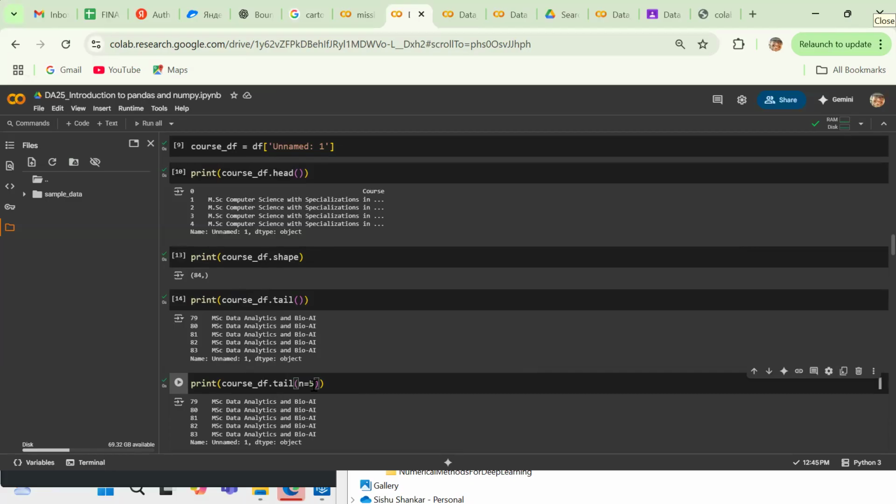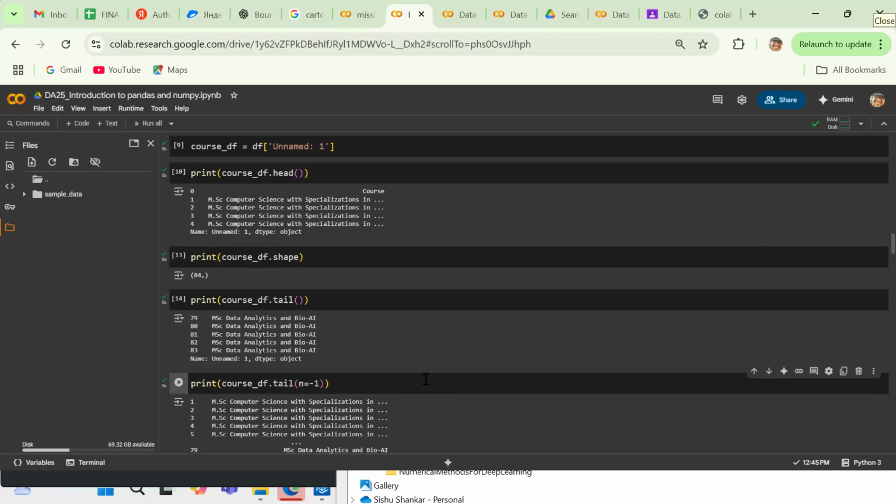N equal to 5 instead printed all the elements. Someone said minus 1. No. Anyone?